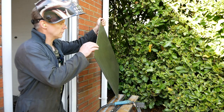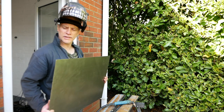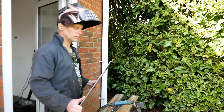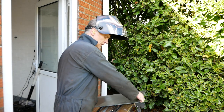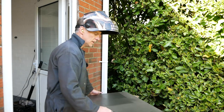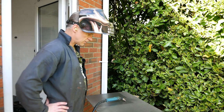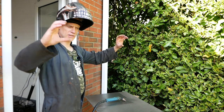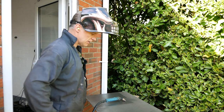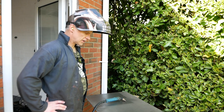I've just had a rummage around, and I found a sheet of steel. Now this is, I think, 3-4 mil, something like that. Now, I think that's going to be thick enough for what I need. So I'm going to plasma cut some strips off so that we can make the brackets that go either side. Do you like those bits that go either side? This shouldn't take many minutes just to plasma cut these out.